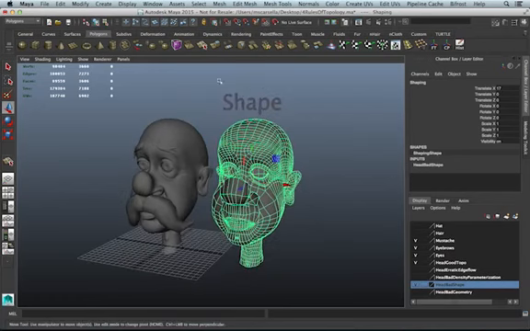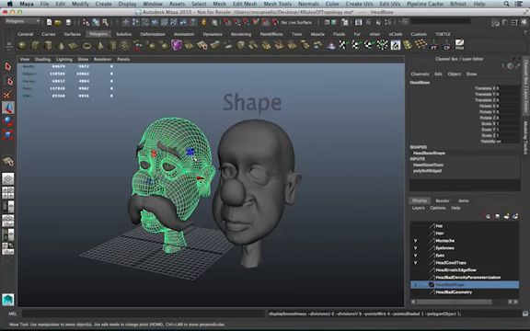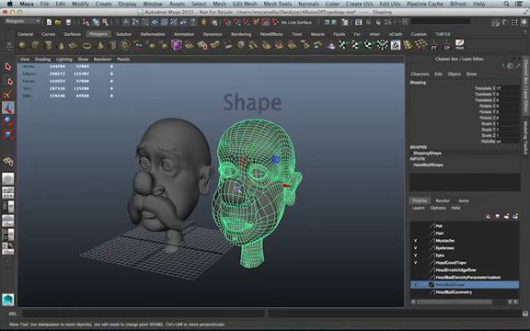So again, shape is one of those things we want to look for. Not just are we achieving the right shape, but are we getting good shape in both level 1 mode and 3 mode. Okay, so again, look at this one, 1 and 3, not a lot of change. This one over here, obviously in the area that I took some geometry out, we are seeing a lot of change.